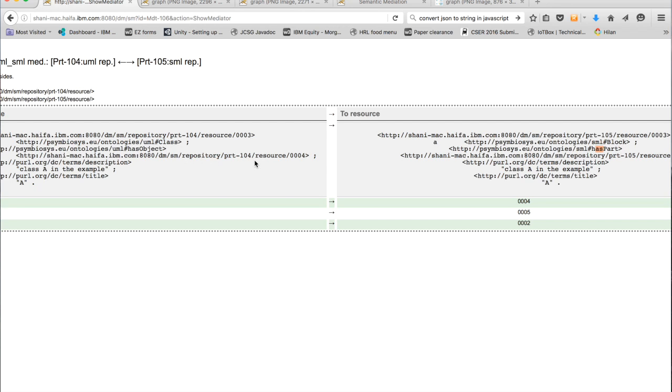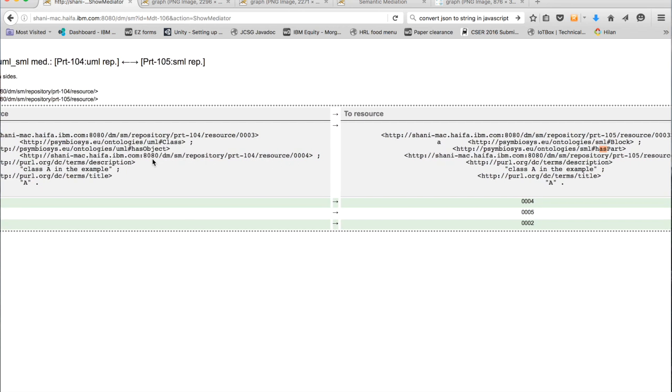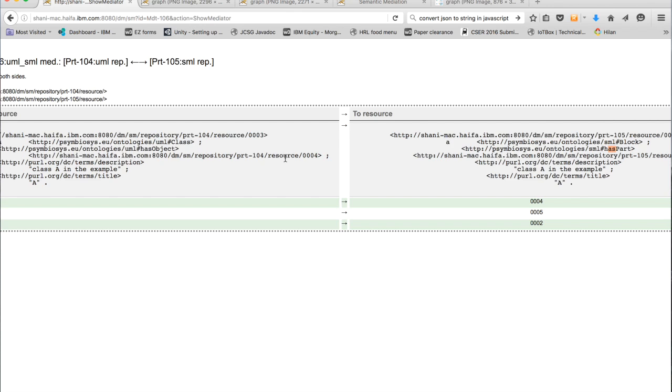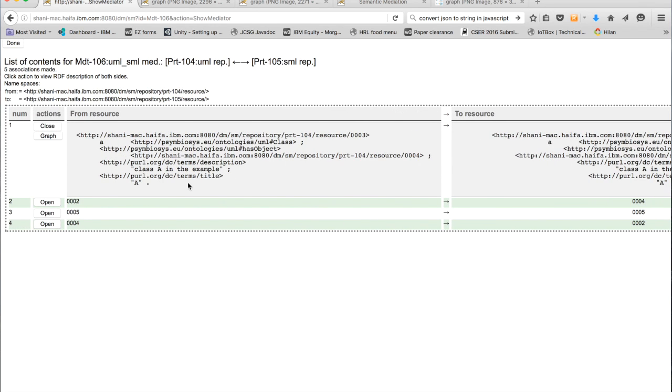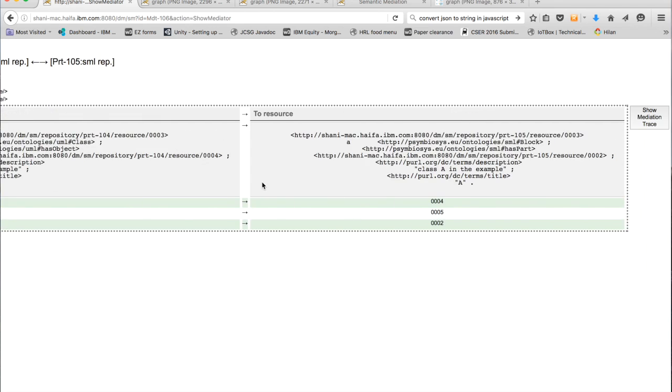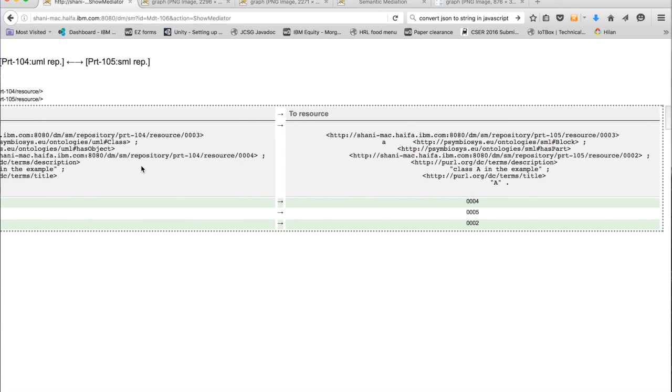So we can see we have a relation into a resource number 4 here, resource number 2 over here, with the relation has part, and they have a description which is class A in this example, the same description here, the same title here and here, because these are the same in both ontologies.